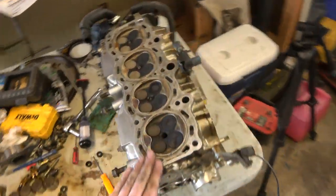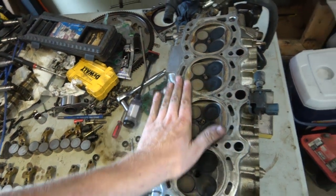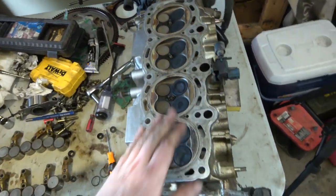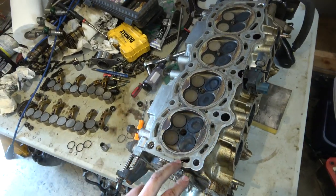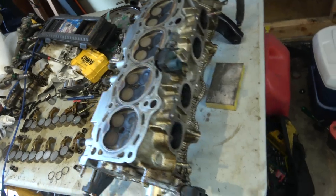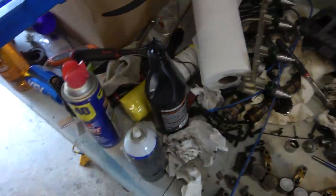Doing some work on the head. I've just been picking away at cleaning the old gasket surface off. I got a couple spots I still need to get off. But what I want to do is a quick and dirty straightness check, because this could make or break the whole day today. Otherwise, I've got, where's my injector?